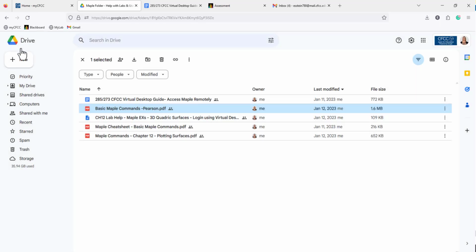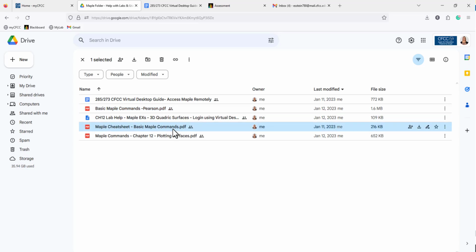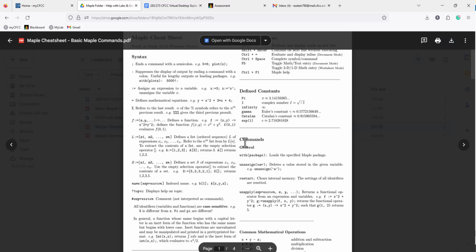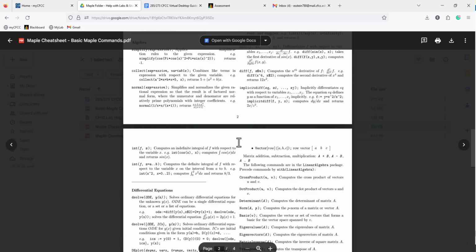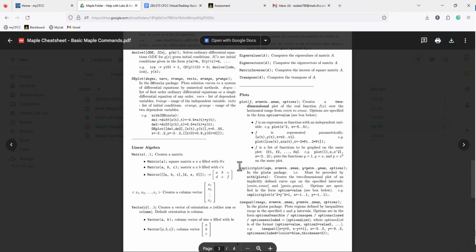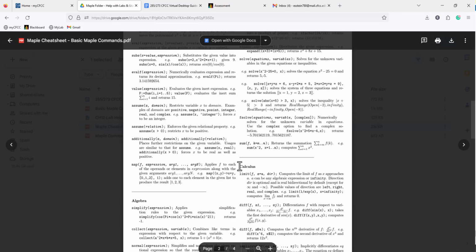So there's some basic Maple commands. There's information about how to log in using that virtual desktop. Here's another basic Maple cheat sheet. This has it kind of all on 1, 2 pages, 3 pages, 4 pages, right? But this is one I found that was kind of a little more succinct and had all of the information.